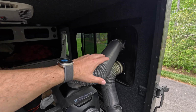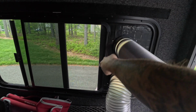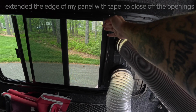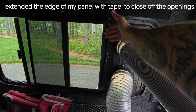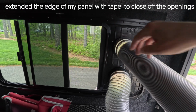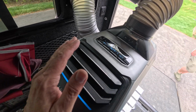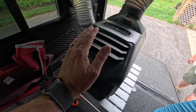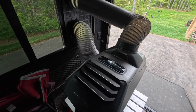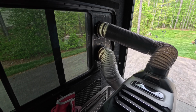Everything fits perfect. Now, you might have a situation where you might have a little bit of an opening because the window is curved. What I did for mine was I added tape, but the tape is very loose, like a flap. So when I close it, the tape is very thin and flappy, so it'll cover right past that little curve. We have the EcoFlow already running, and I honestly wish you could feel this nice cold air because it is hot and muggy today and I'm a little bit sweaty, but look at how nice that finish looks and how clean it all came out.